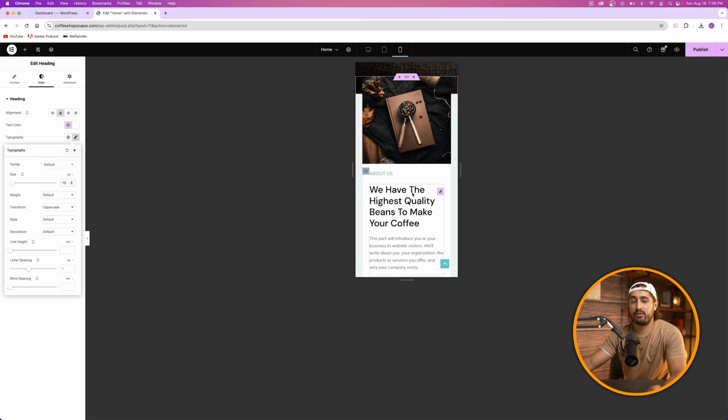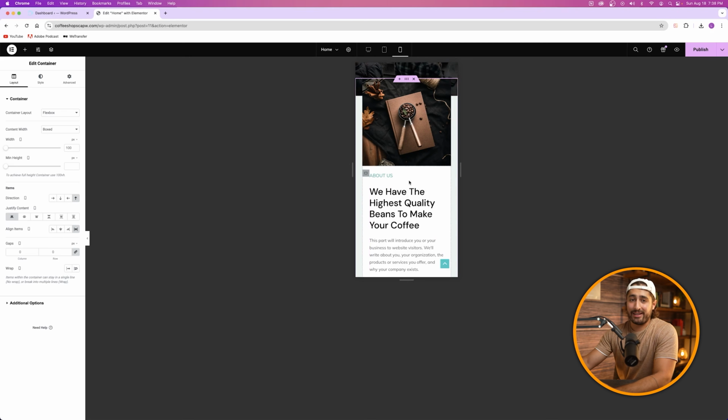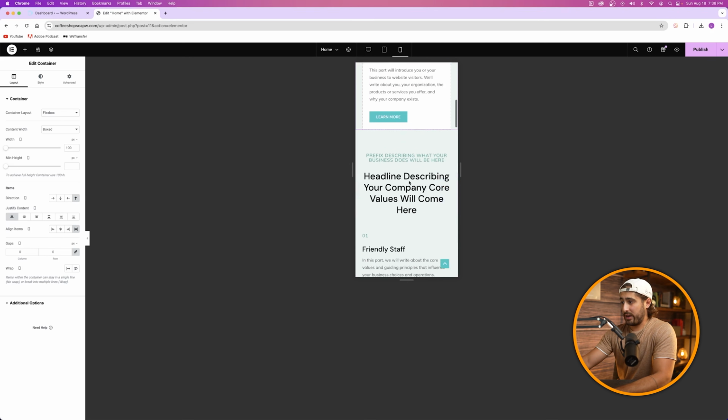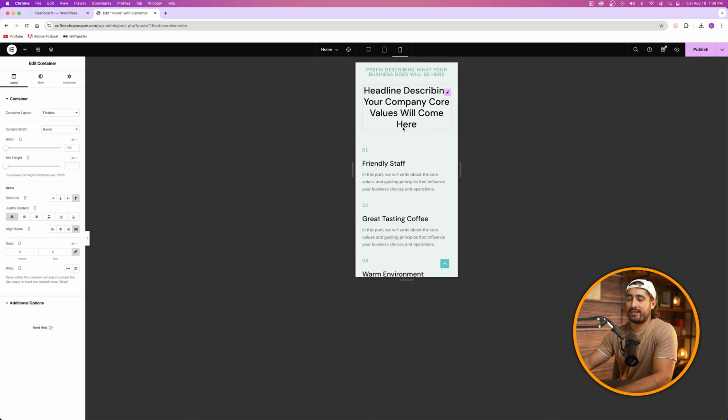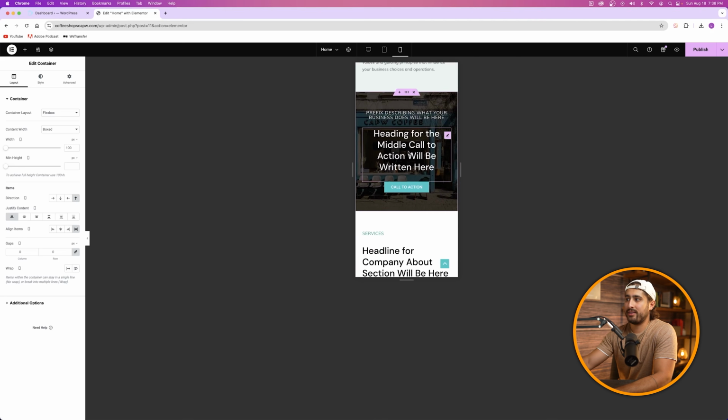Scroll down, compresses, instead of being side by side, it compresses to be stacked vertically. So that's nice. I think it looks really good. So because it's stacked nicely, we don't need to do anything here. So we can scroll on down some more. We can just pay attention to sizing. So if something looks way too big, like this text right here, we might want to reduce the size or leave it the way it is.